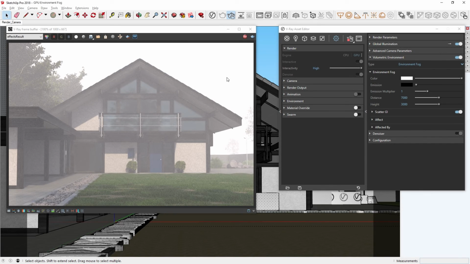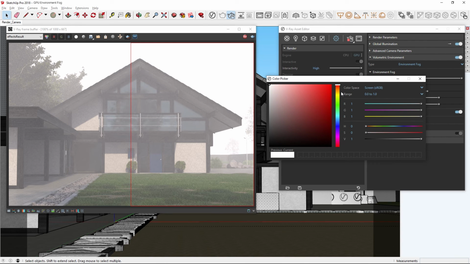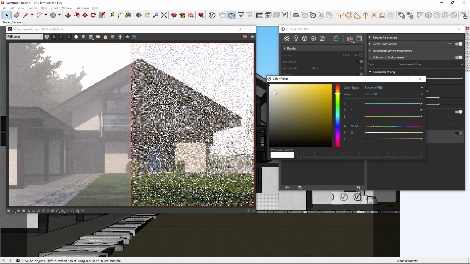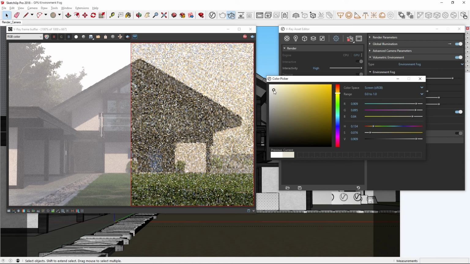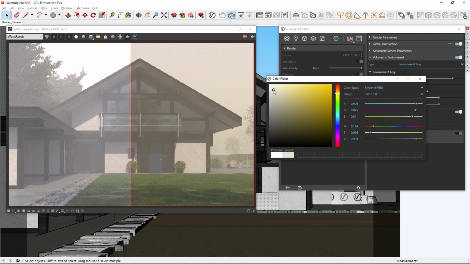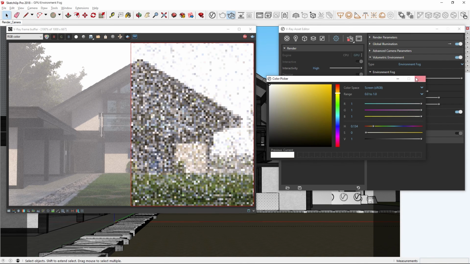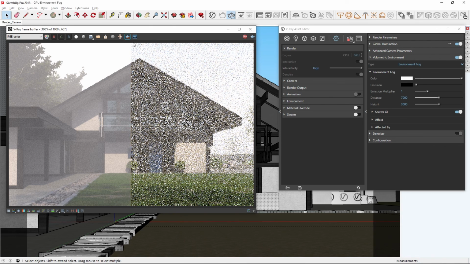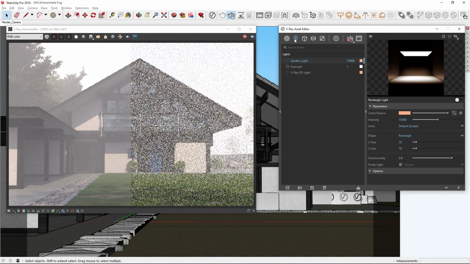Starting a new render again, let's draw another render region and then experiment with tinting the fog different colors using the color swatch parameter. For example, if we want to simulate dust, we can change the color to a bright yellow. Experimenting with different colors is one way to create a variety of different moods in your scenes. Alright, I'm going to disable the render region again, and now let's head over to the Lights tab to see how we can achieve a nice dusk lighting scenario.